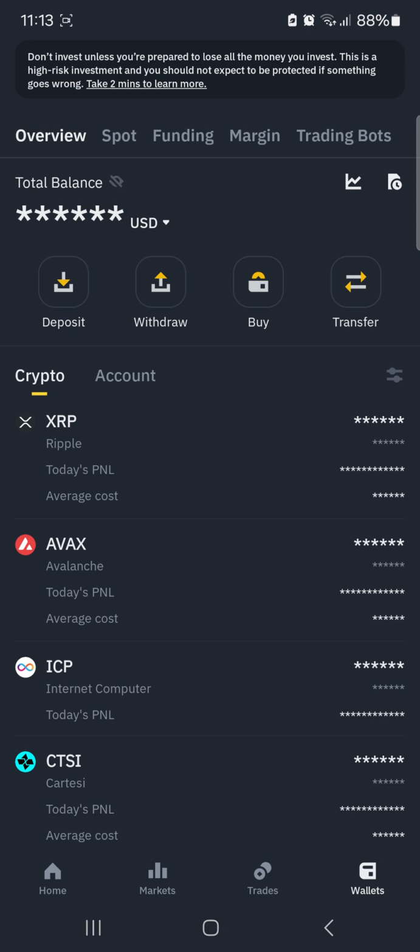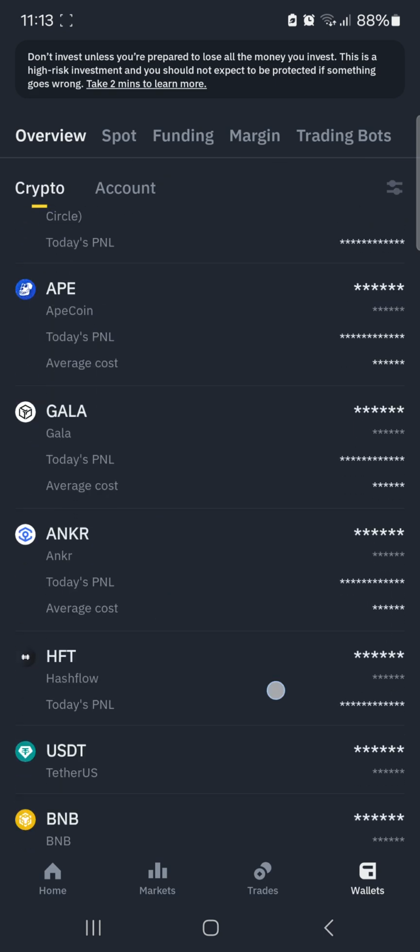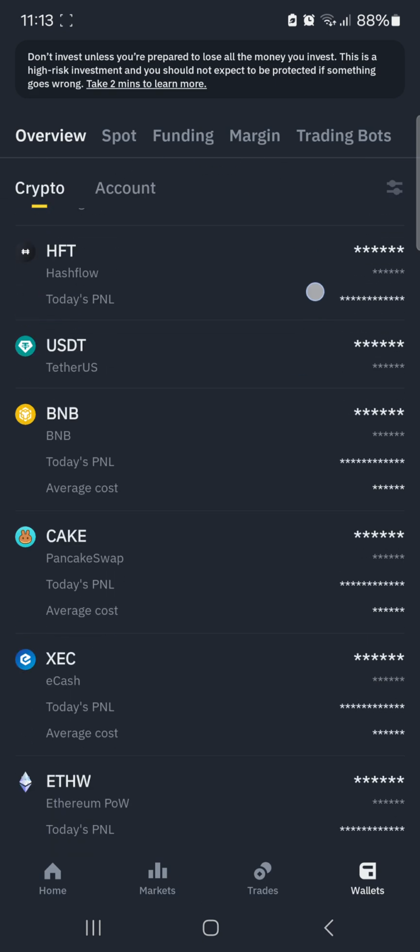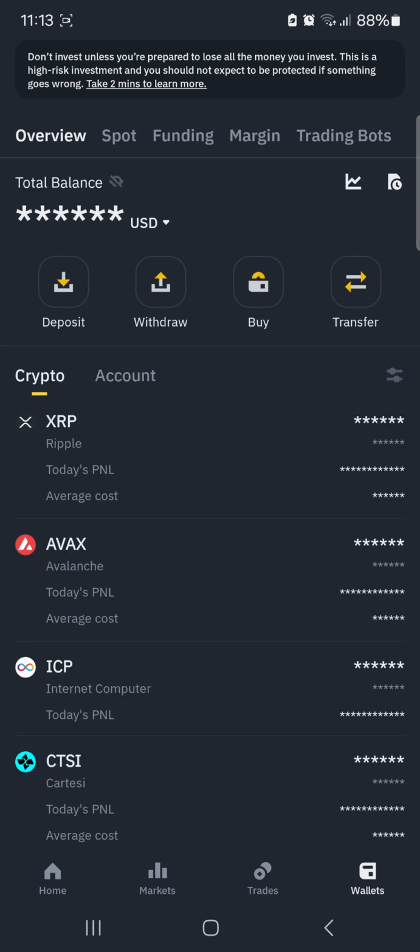So if I just click on my wallet, here you will have a list of coins and tokens that you have available in your wallet, the ones you have already purchased before. From here, you will select which token, which coin you want to sell. As you can see, I have many different coins, many different tokens here. You will probably have some as well. So if you want to sell them, you will select that coin. For this video, I will just select XRP, for example, to sell.